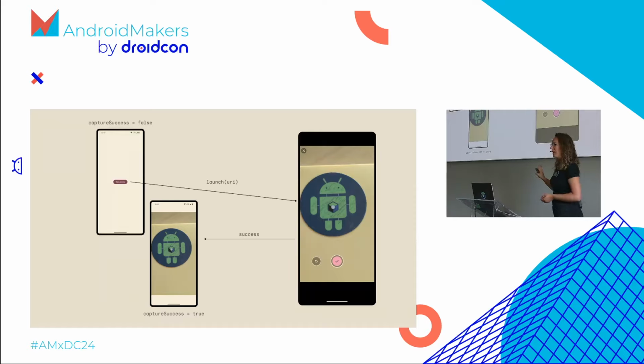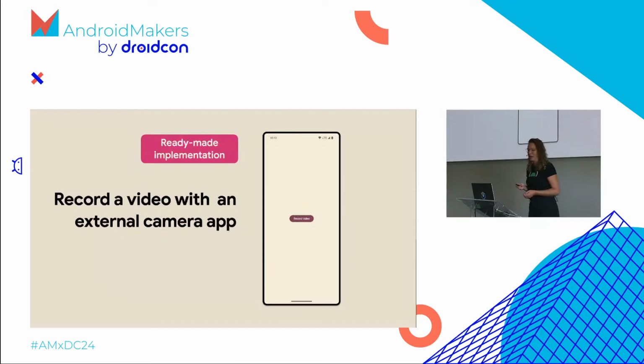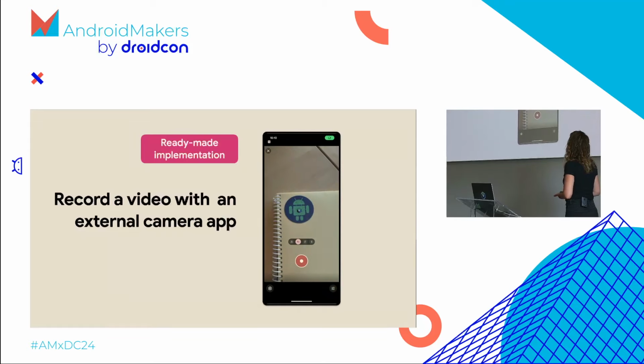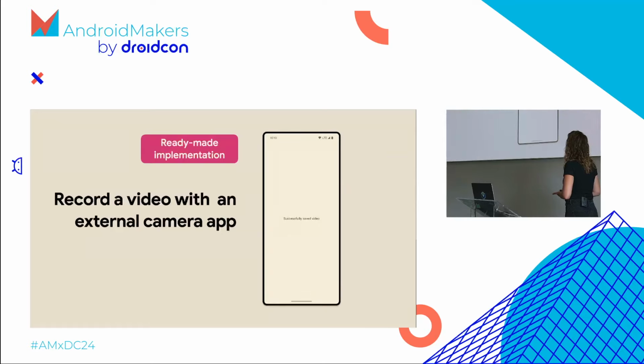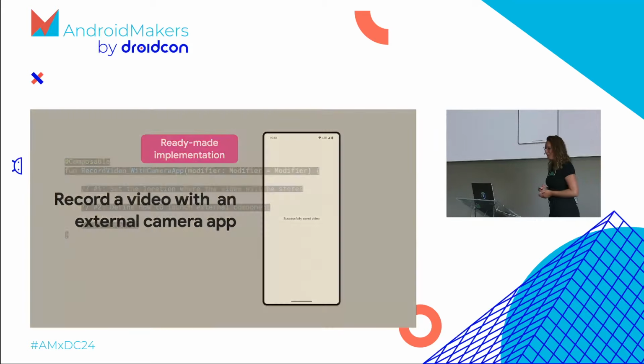It's going to be more complicated with the next one. So if you understand this one, I'm super happy. We're going to now do recording a video, which is going to be very similar, actually. Works very similar to taking a picture. So let's take a quick look at that one. We open up the video, record it, and then when we're done, in this case, I am not actually showing the video because I didn't want to get into the whole media player area, which is a whole different can of worms. But I'm just saying that, yes, we were successful.